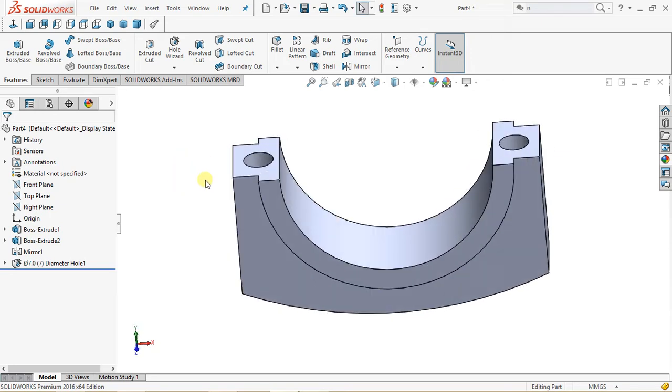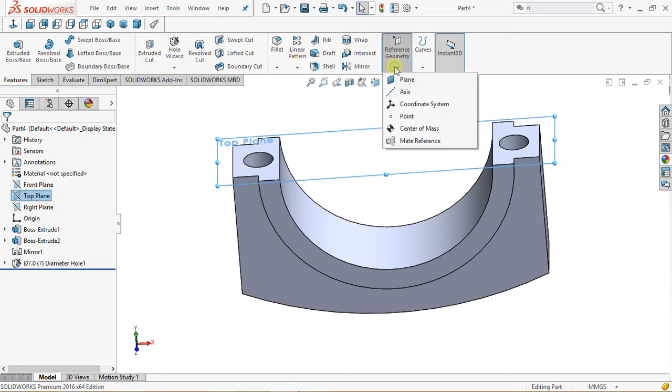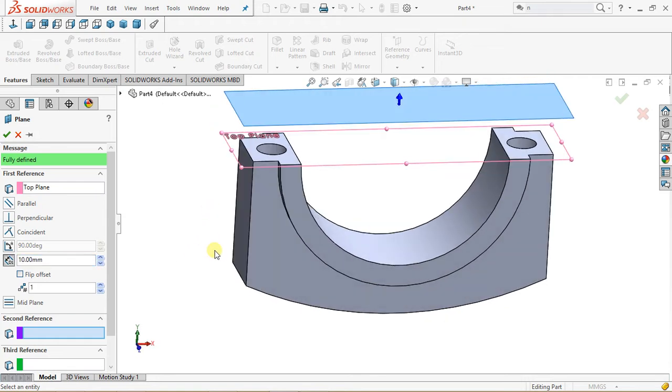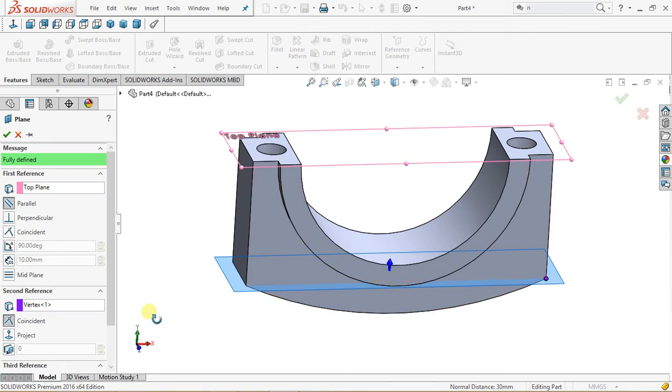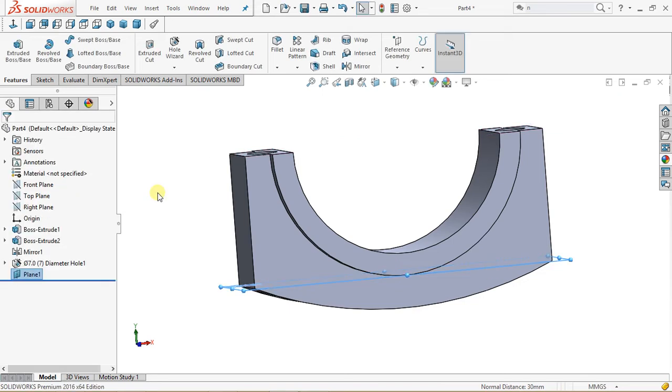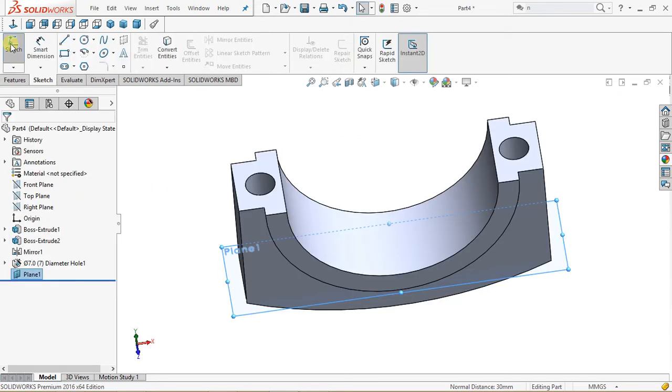Now it's time for us to add a plane on top of this plane. Just click on the top plane, come to Reference Geometry, and add a plane. I'll show you where to place this plane. Just come to this point. You can click on this point, that is where you are going to place the plane. You can click from here. Okay, the plane has automatically been placed in that place. That is the position we want to align that plane. Now say okay.